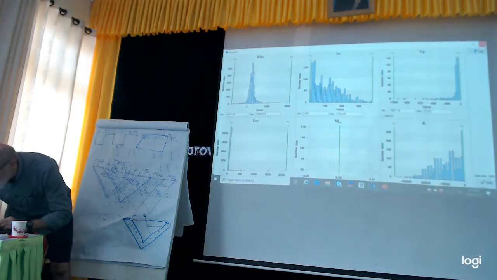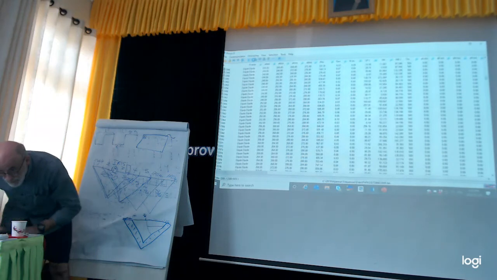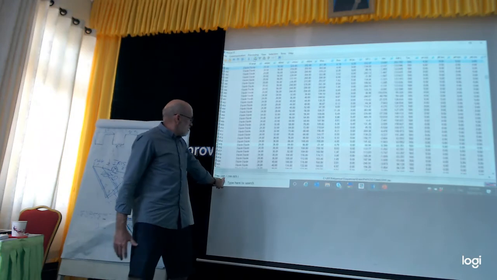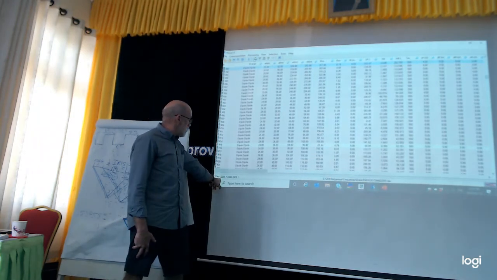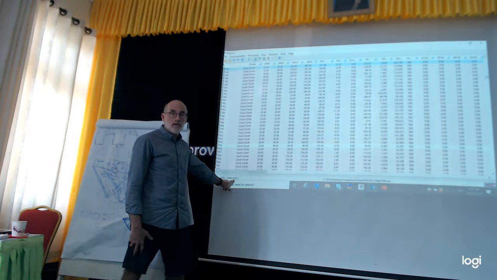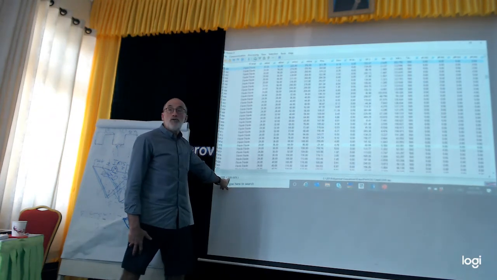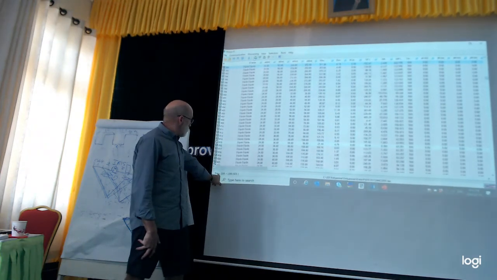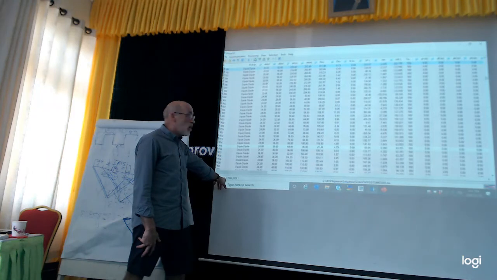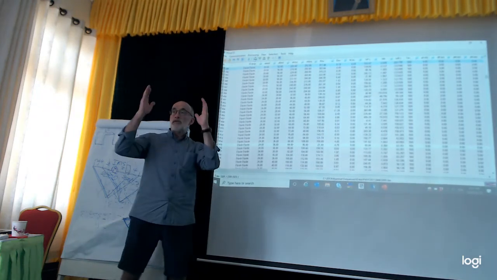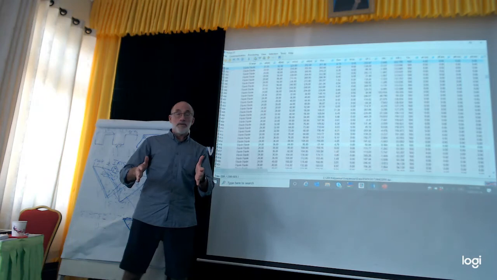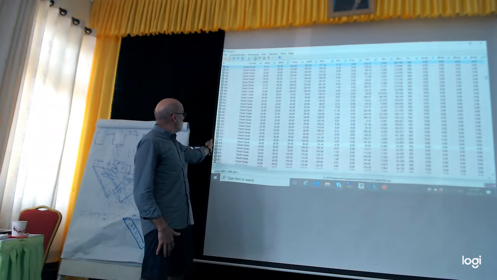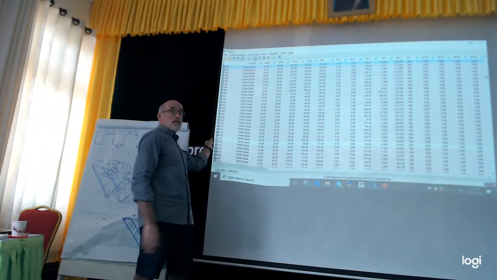Or you can let the program do automatic filtering. Let's let it do its automatic filtering. So if you look down in the corner here, you can't see it, but there were 2,380 points in the original data set. And now there's only 2,201. So it filtered out 179 data points. And it unchecks the bad data points that it's taken out.